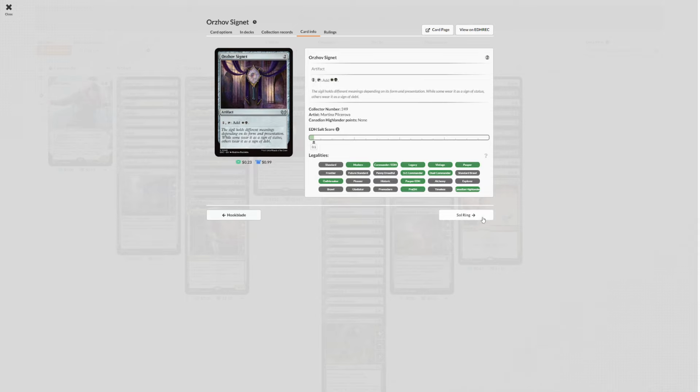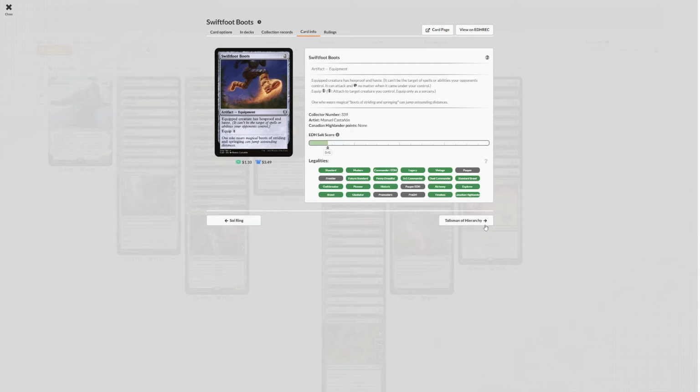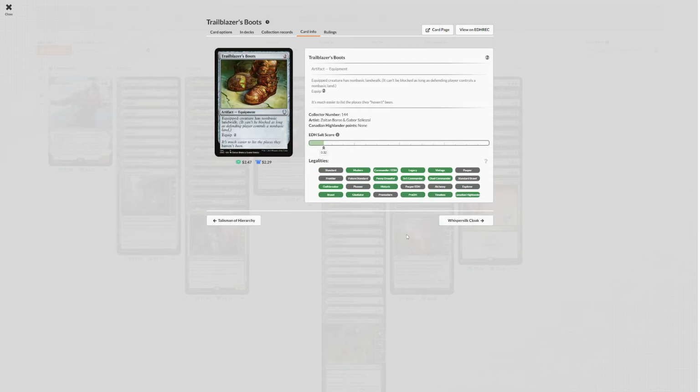Orzhov Signet is just a good signet. You can tap it, you can pay 1, and then just play your commander. It's nice. Soul Ring is Soul Ring. Swiftfoot Boots, giving things hexproof is really nice. Talisman of Hierarchy, just another mana rock. Trailblazer's Boots gives something non-basic land walk, so pretty much everybody in Commander plays non-basics, even monocolor decks at this point. So this will just help your guy hit.